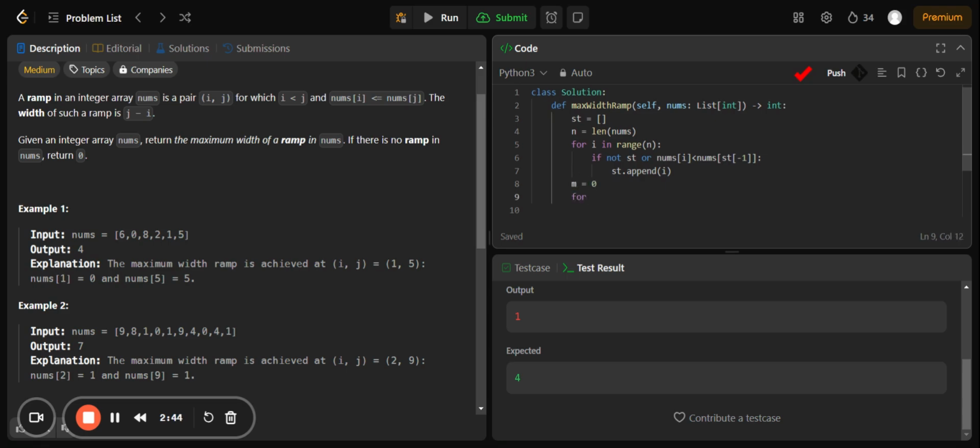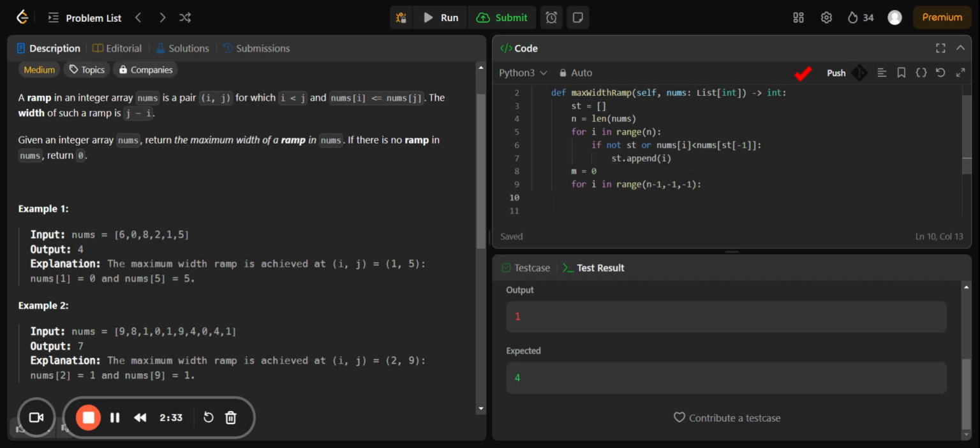And let us take m equal to 0, and we are going to traverse the array in reverse order, from n-1 down to -1 with step -1. As we are coming from the reverse order, this condition will be reversed, which is greater than or equal to.